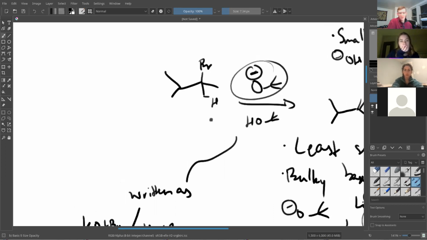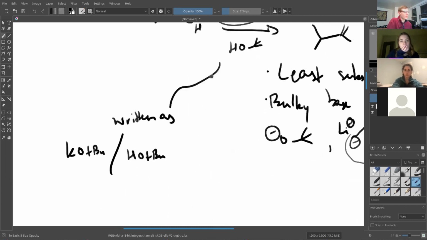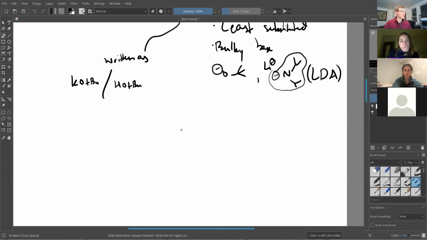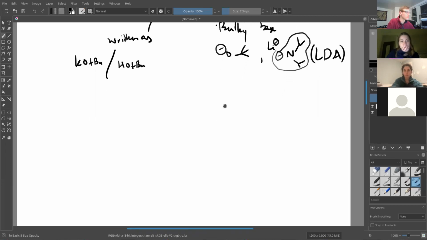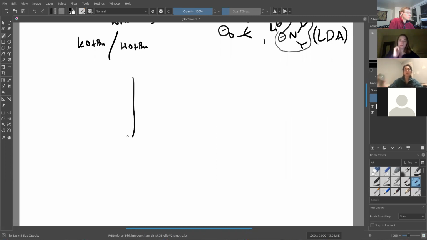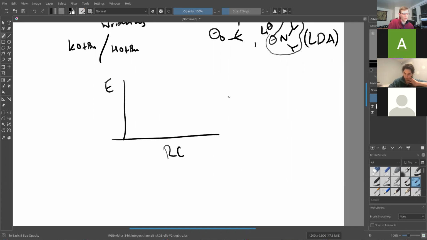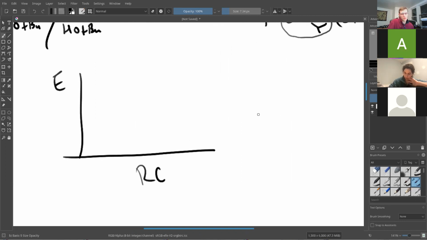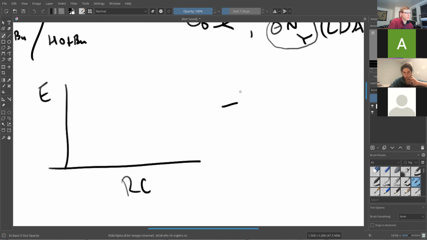Okay. Anyway, someone asked in the chat a while ago, and I've seen it. I just haven't gotten to it because I was going through this. Could we look at an energy diagram for an E2? This is the reaction coordinate, and this we can call energy. The thing with E2 is that this is how we've written the mechanism. Let's pick something really simple so that we don't have to write forever.